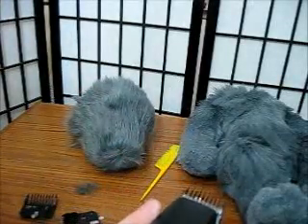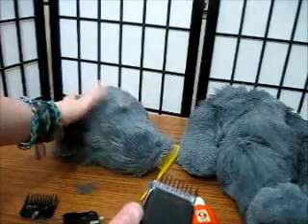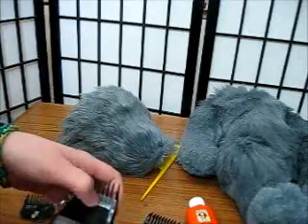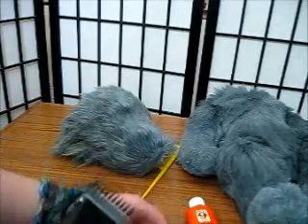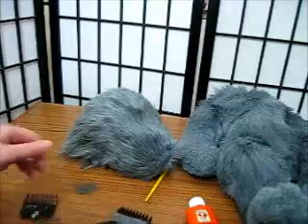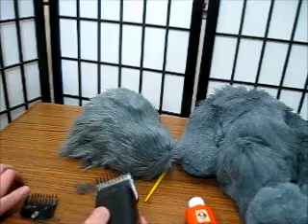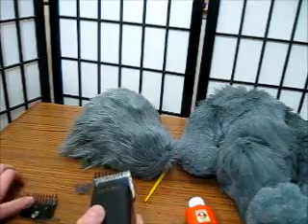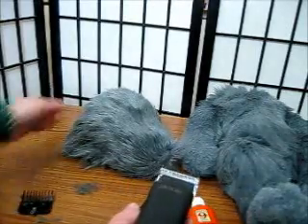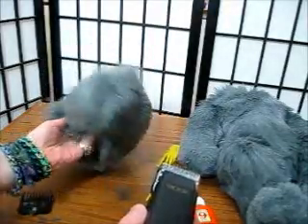I've done a pretty thorough once-over just on the face portion and some of the features are looking a little bit more defined. I'm going down to my next guard to get a little bit more detail. I'm doing this gradually so I don't cut big gouges out of my fur right away. If you do it gradually with your guards, you'll be able to take just a little bit of fur off at a time, recognize if you're making a mistake, and be a little bit more careful. I want it to look really good.